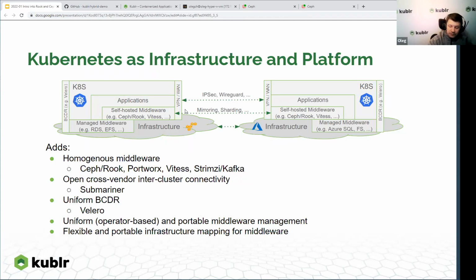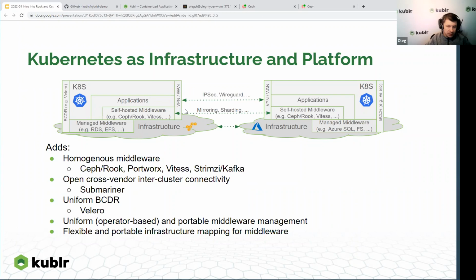Another consideration that follows from this first one is looking at your Kubernetes as an infrastructure platform. You can also think about deploying so-called middleware. And by middleware, I mean software which is not written for a specific business requirement in your organization, but provides some generic services to your business applications, like a storage system based on Ceph, Rook, or Portworx, or a cloud native database based on Vitess, MySQL, Postgres, whatever. A messaging system like Kafka, a BCDR system, and we can use Velero there.